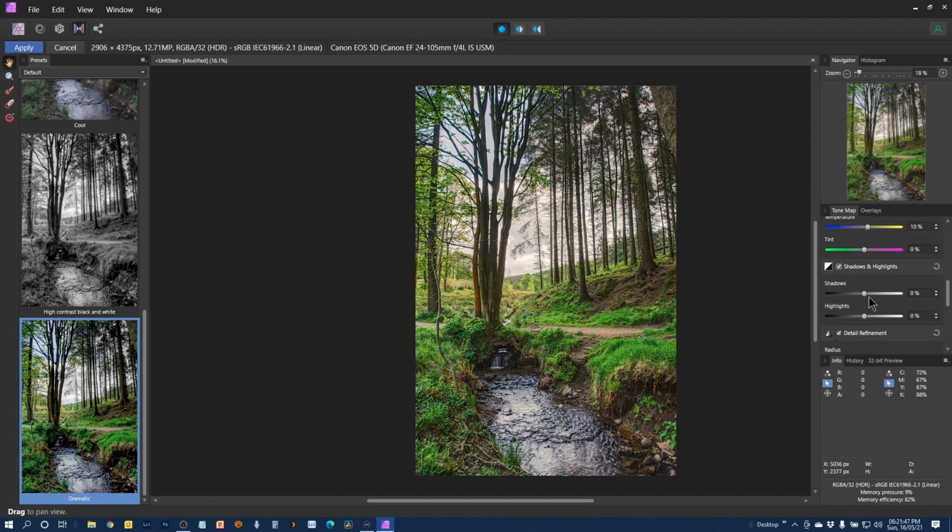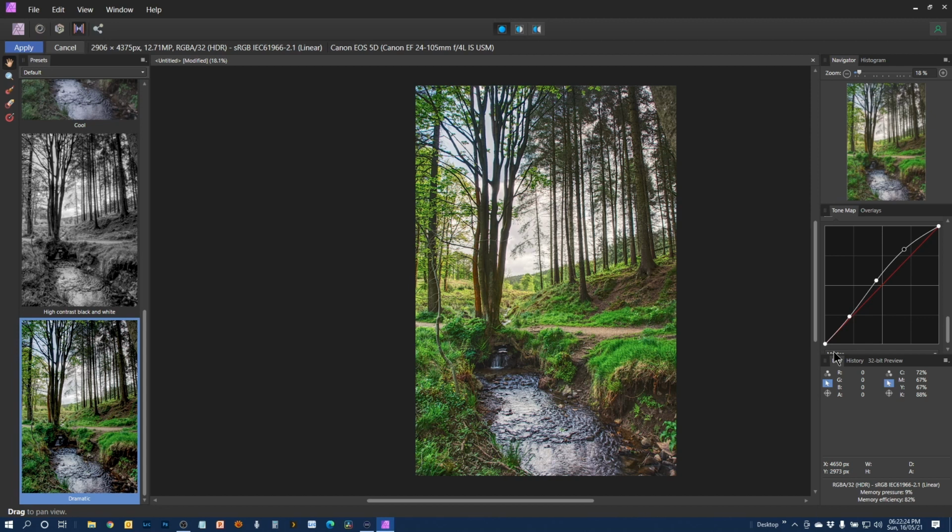Shadows and highlights. Now this is going to help me a little bit, as I do want to try and bring out a bit more detail in those shadows like that. So I've just brought that up a fraction, and I'm just going to bring the highlights down very slightly to try and prevent the blowout on there. And I could do a little bit more on curves if I wanted to. Just highlight, bring up, and make this a little bit of an S-shaped curve to put a little bit of bite into it. So I've got something like that.